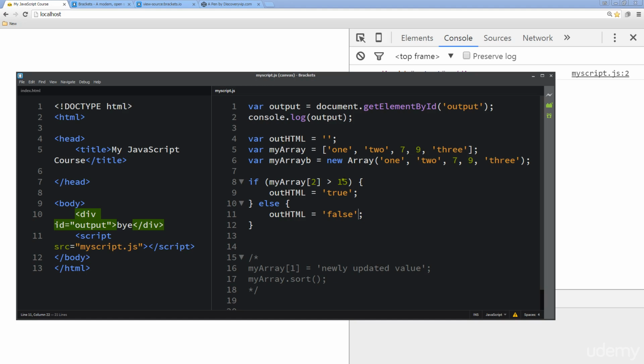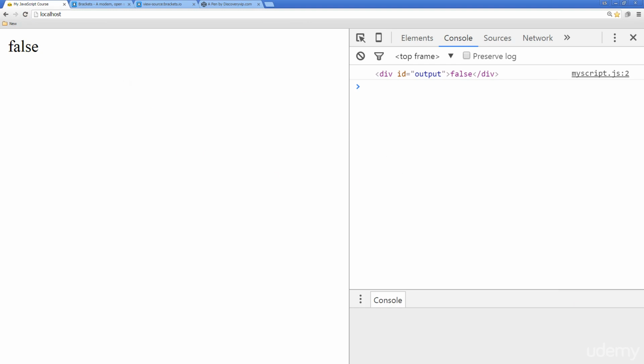So we can do a quick check. I just did a beautify there to make the code more readable. Again, we're going to read through this and check if 7 is greater than 15, which we know it isn't, so our output should be false. Do a refresh and we do get false.